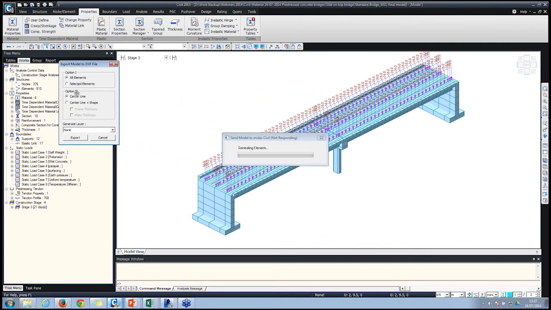So export model to DXF, you can save center lines, plus you can save the shape of the model. So you can save the shape of all your sections that you've used in the model, and you can put in your thicknesses and plate thicknesses, and when you look at the AutoCAD drawing, it will reflect the correct shape of the model. And then you can convert it into MicroStation as well. Inside AutoCAD, you can do that, save it as DGN files.